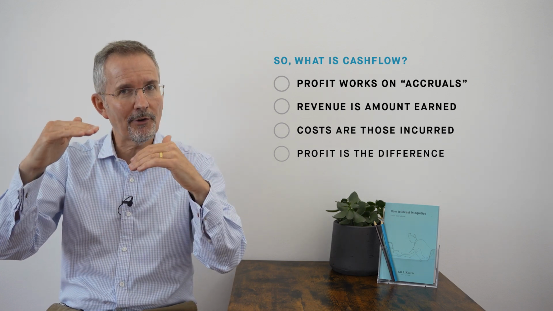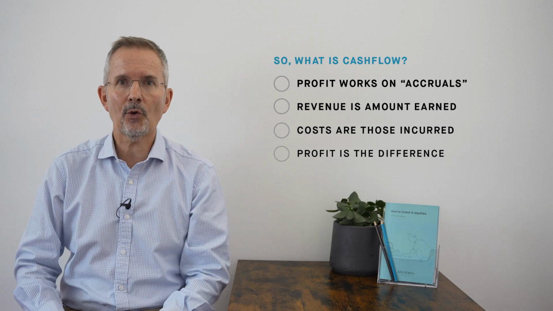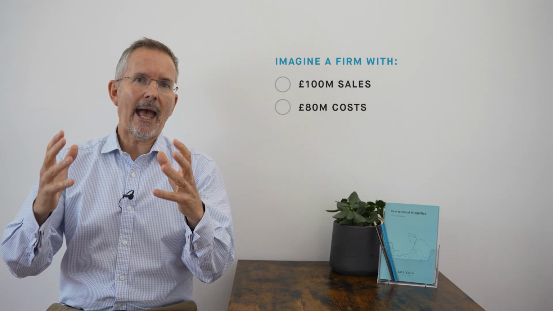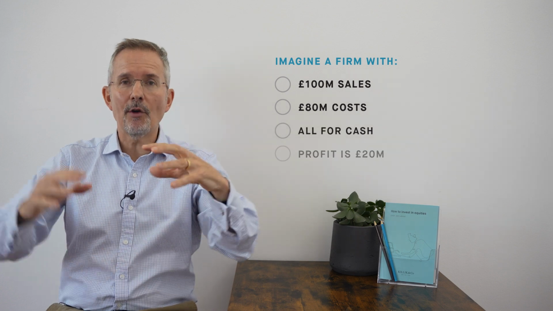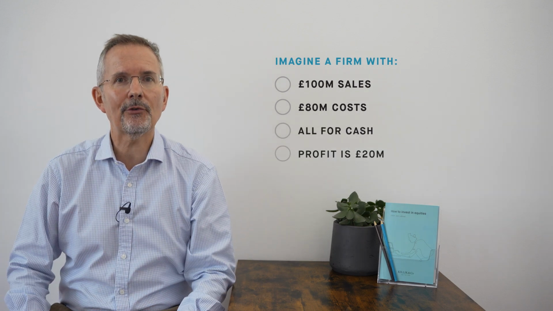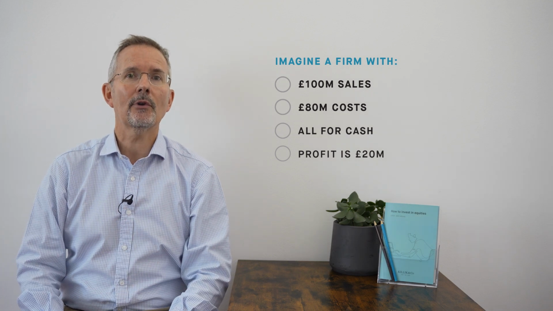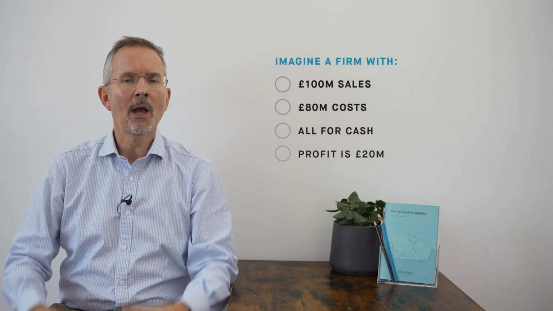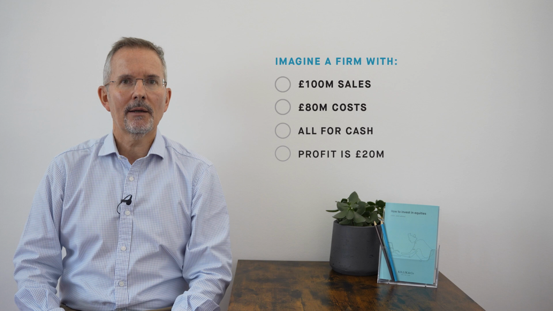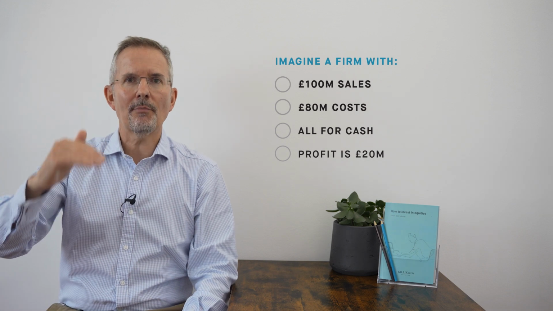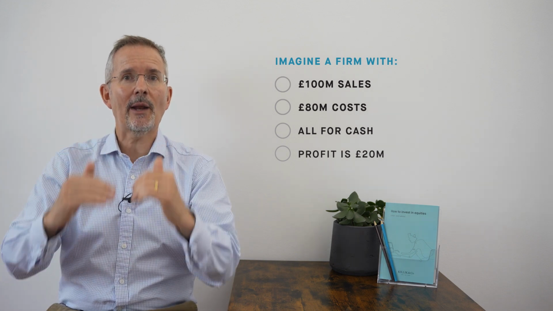And if you're wondering what the difference is, let's take a quick numbers example. Imagine you've got a small business, and it's running over a given period 100 million pounds of sales. Sounds good. And 80 million pounds of costs, because there are costs of making sales. What would the profit situation be? No prizes: 100 million minus 80 million is 20.